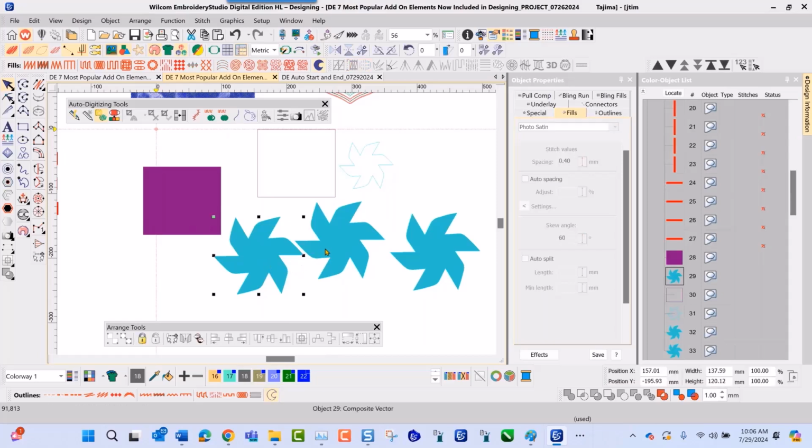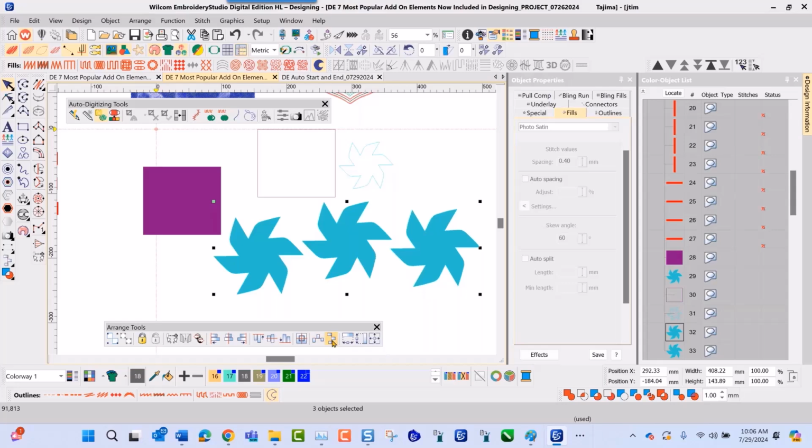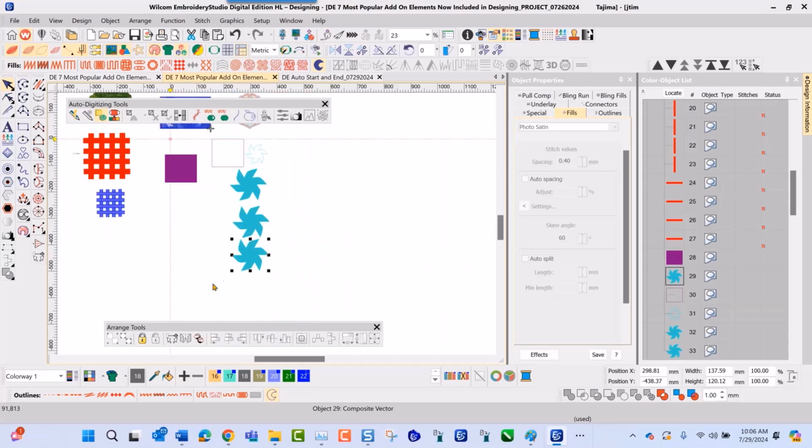If I want to go in as well, I can select, press my Shift key and select these. I can align these evenly across, like this. I can align them evenly down. Once I select everything here, I can choose Align, and it aligns those at the bottom here.